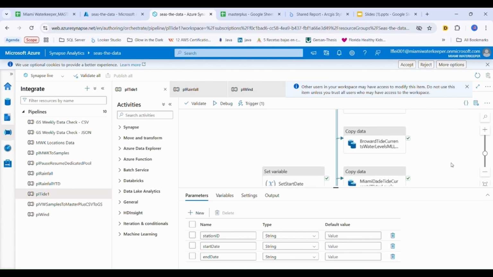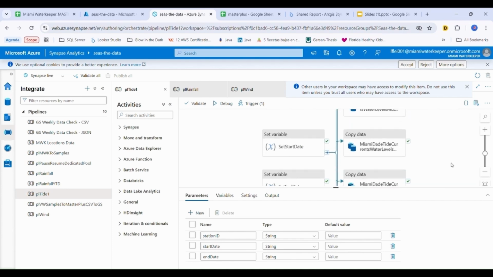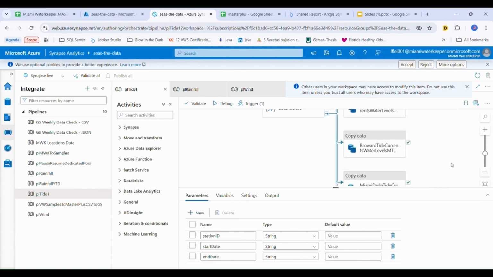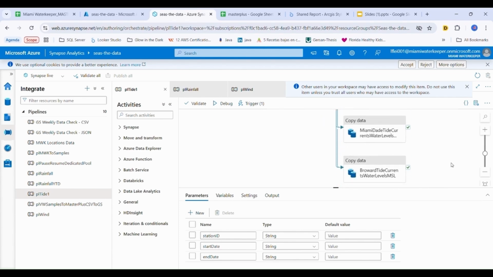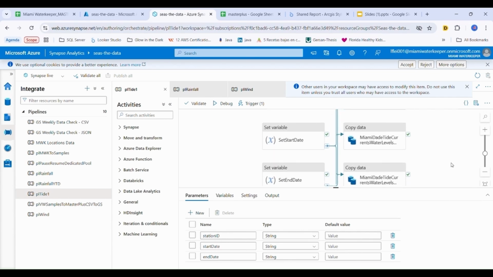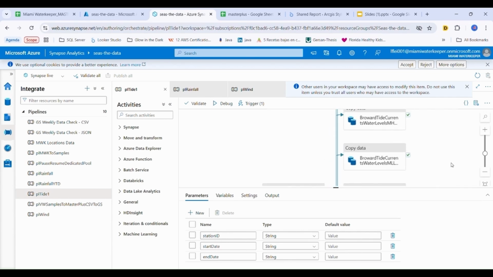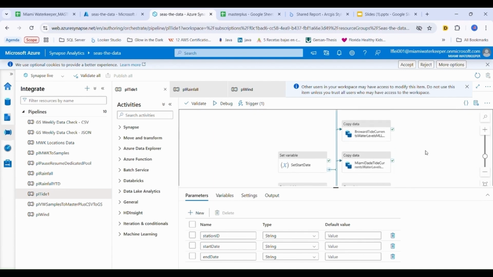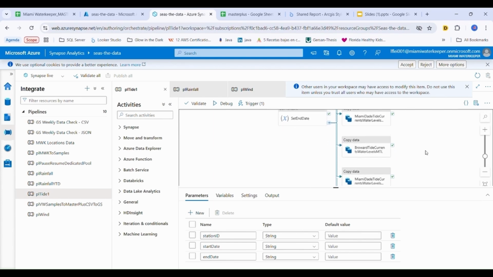For tides and currents, there are 4 different variables, and then we also have 2 main locations. So it takes 8 steps to fetch that information. That's why you see the 8 copy activities, 1 for each location and each variable. So we have 2 locations, which makes the 8.